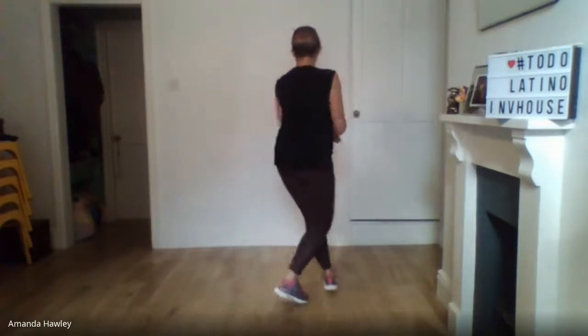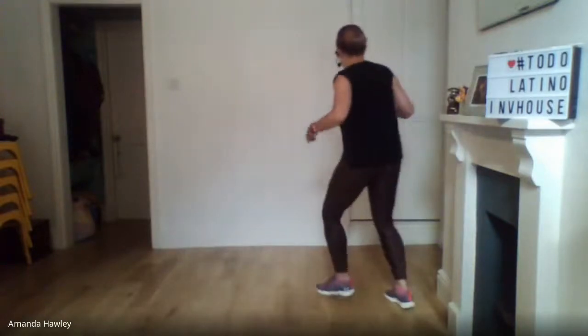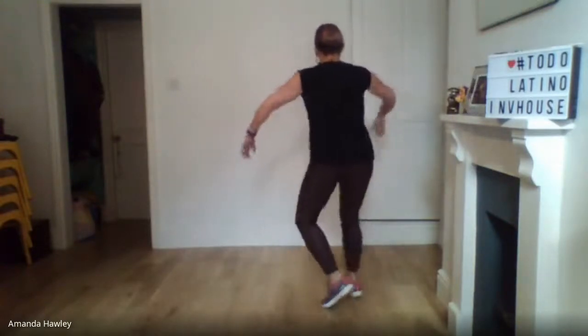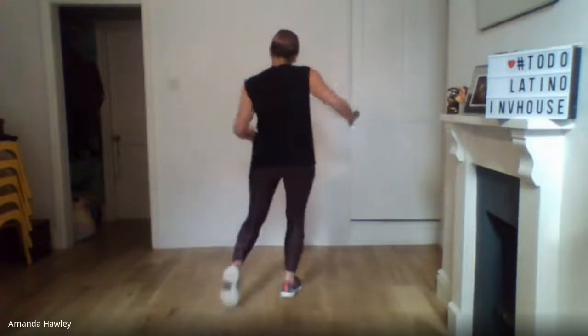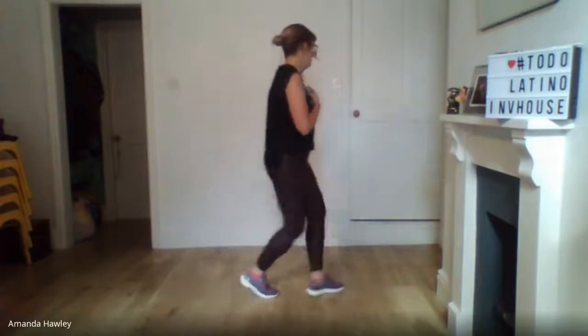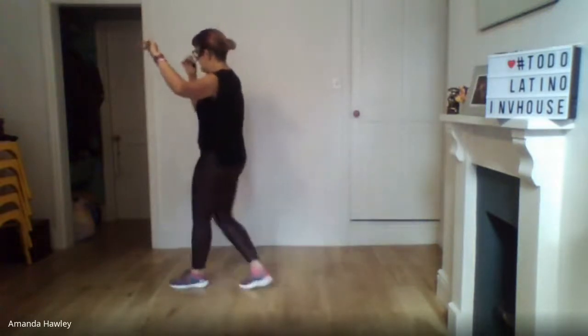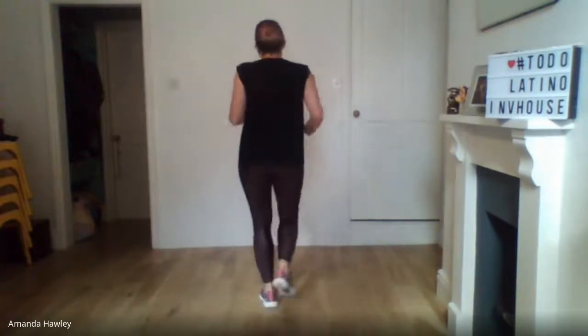Make this a tumbao. And boom. Ba, ra, ba, ba. Basic. Use your headlights. Change direction. Change direction. Use your headlights. Feet on the same basic. Step all the time. Okay.